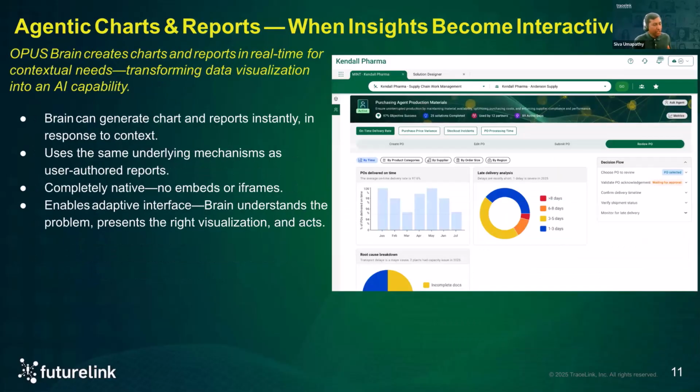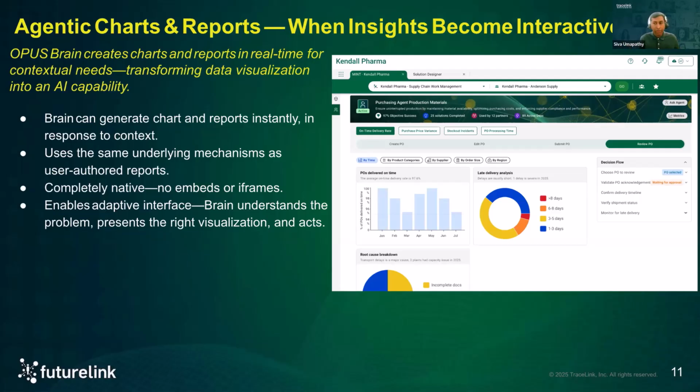Now, that generative exchange is not just limited to text or tables or forms. It can go beyond and go to reports and dashboards. We already have no-code reports and dashboards. These no-code reports and dashboards fundamentally use our existing metadata. So like we generated the UI, the agent can also generate this.